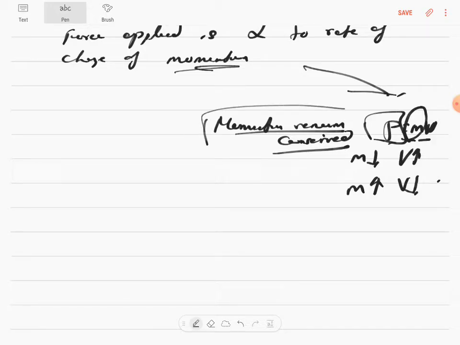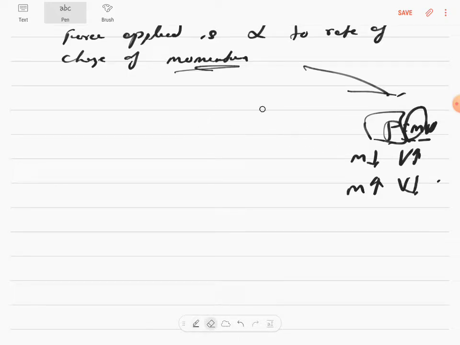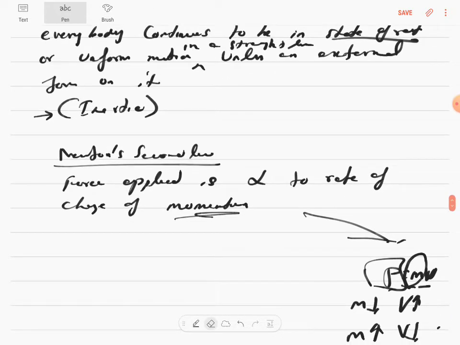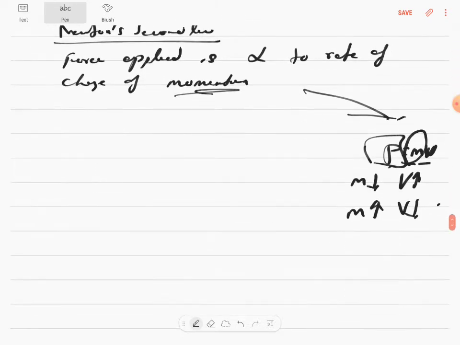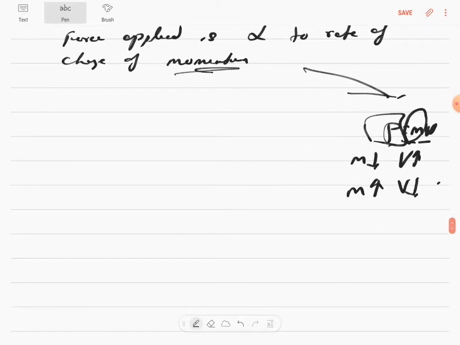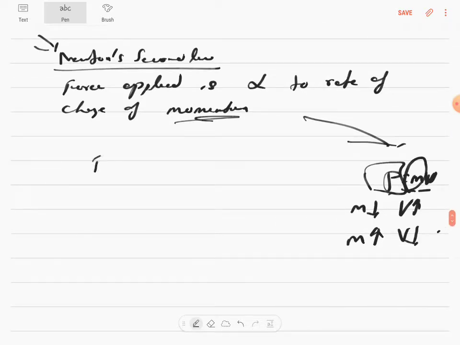Okay, let's not talk about momentum being conserved in the second law. The second law doesn't prove that the momentum is conserved. Only the third law will prove that momentum is conserved. So all that the second law says is, what is momentum? Momentum is mass into velocity, and when the mass is less, the velocity is more, and when the mass is more, the velocity is less. You know the ball example, and you know that the force is directly proportional to the rate of change of momentum, mv minus mu by t. What is this? mv minus mu, final momentum minus initial momentum.